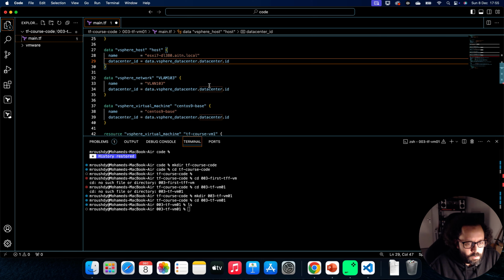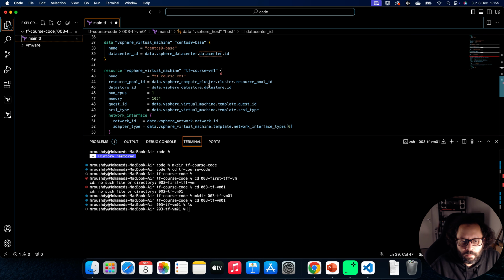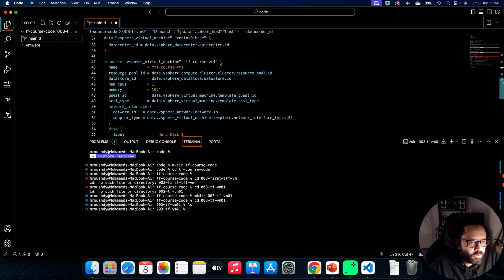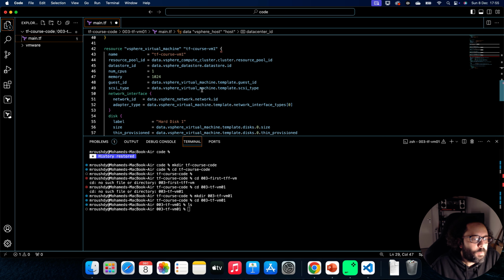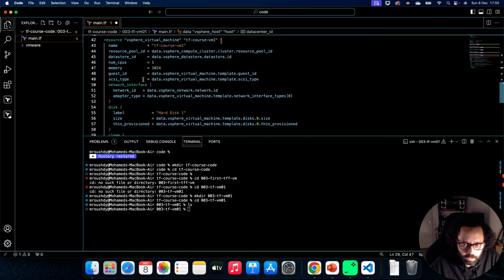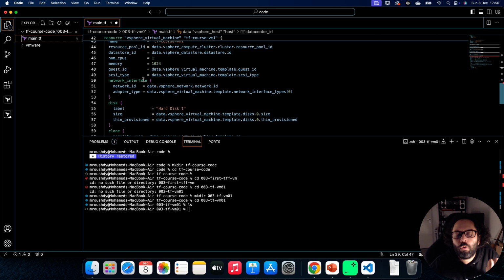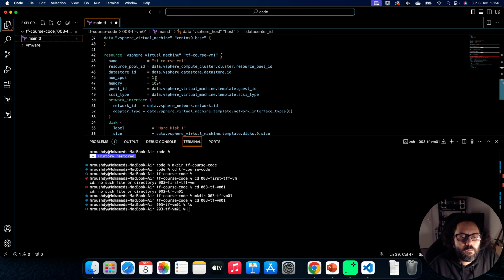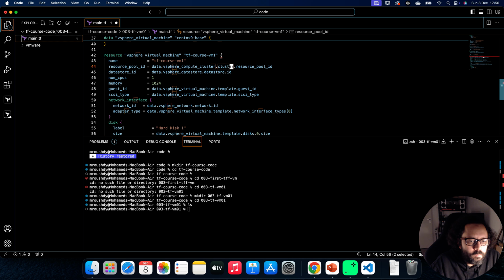Here it's asking about the configuration of the VM. What's the resource pool? What's the data store ID, etc. And it's missing a part here. But let's make it fail, and then I will correct it for you guys. All right, let's keep it simple for now. Resource pool. Is it a cluster? Of course not. Let's keep it as is. Let's just remove that part.